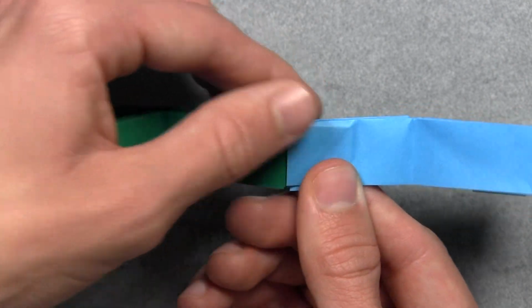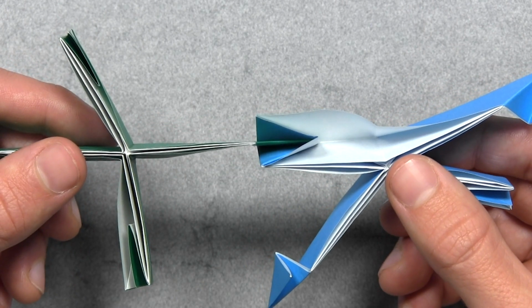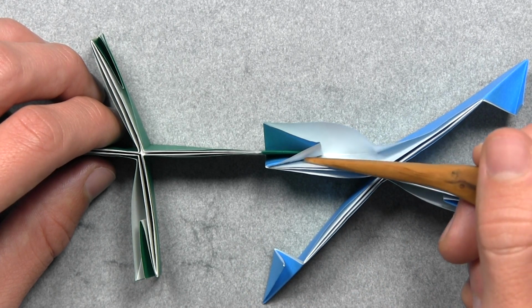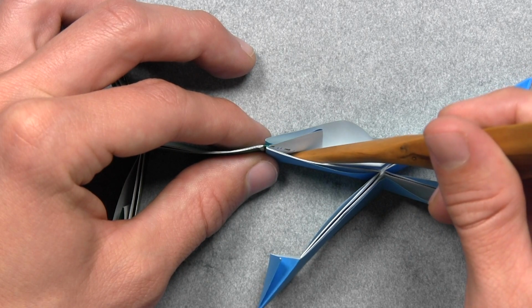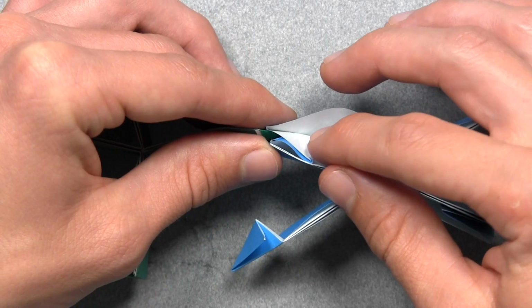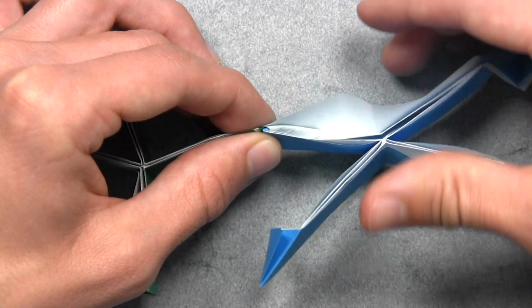So you can just flatten out the model. Once you have that, then we want to turn the model upside down and look at it from underneath. And now you can see this triangular flap that we created on the first unit. And what we want to do is tuck that flap inside of this pocket here on the bottom. Again, it may help to open up that pocket with the folding tool, but basically you just want to fold this triangular flap inside of this pocket along an existing crease. So you just want to tuck that flap inside, just like this, while folding along an existing crease.